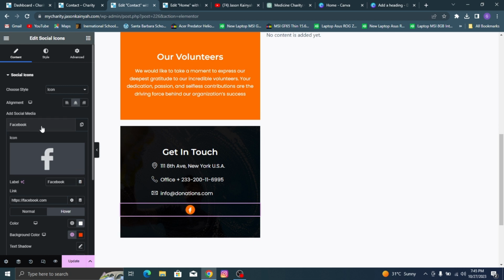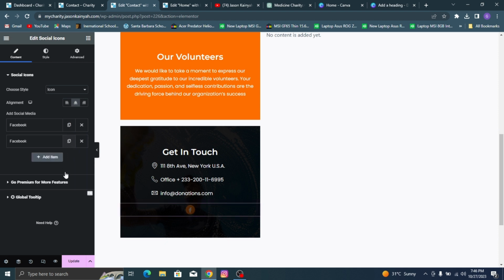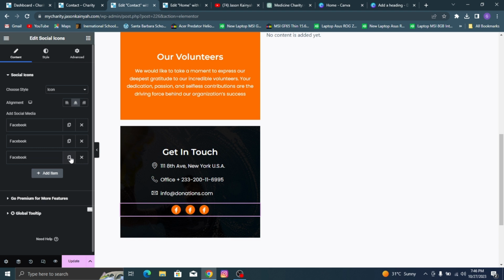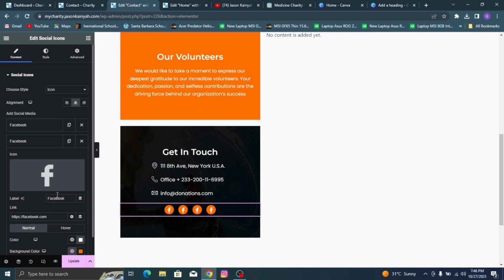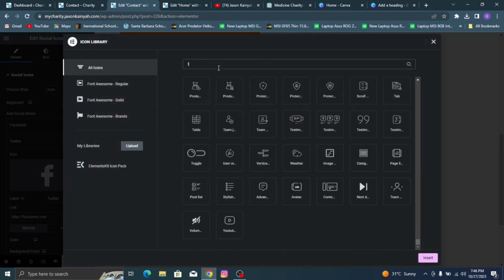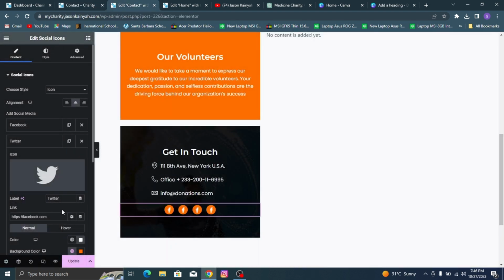Then let me go back, and the icons we have there are about 4. So I have to duplicate this 4 times. So hold on, 1, 2, and then 3. Now we've gotten 4. So the next one that we have is Twitter. Like I said, let's change the label to Twitter. But if you have your Twitter account, just stick it there. So let's get the icon by using the Twitter icon, which let me see, this one. So I'll just insert it here for the Twitter icon. If you have your link, you can put it there.